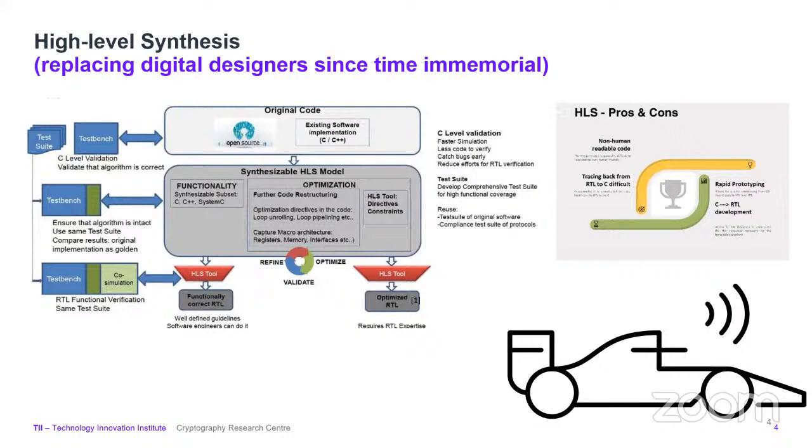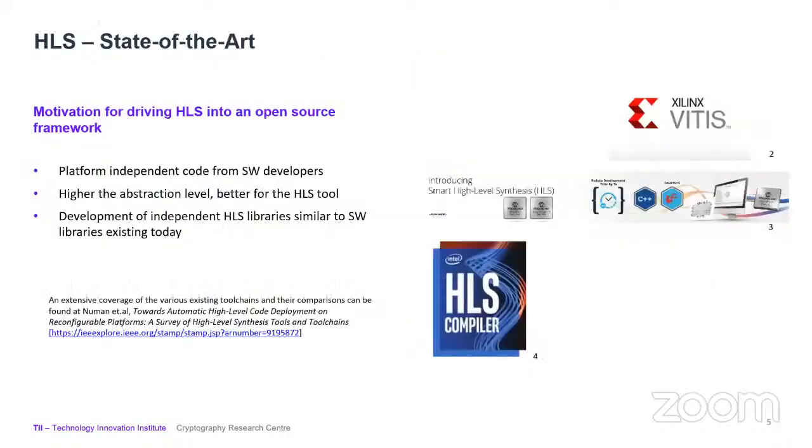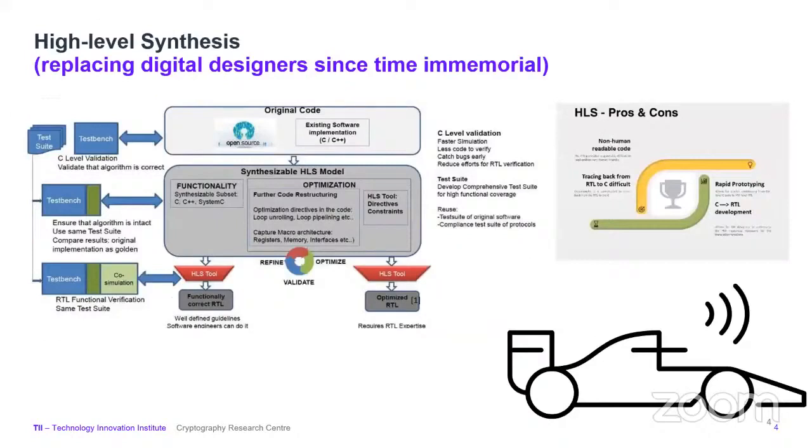And it is also possible that tracing back from the RTL to the C is kind of difficult, because the HLS compiler tends to create multiple instances of the same block, so that whenever there is a function call, it creates multiple such instances, and then going back to which one exactly is being called kind of takes some time. But HLS also allows us to catch certain bugs early in the design. It reduces the effort for RTL verification. And as we'll show, for critical bottleneck functions, this is something which is quite useful.